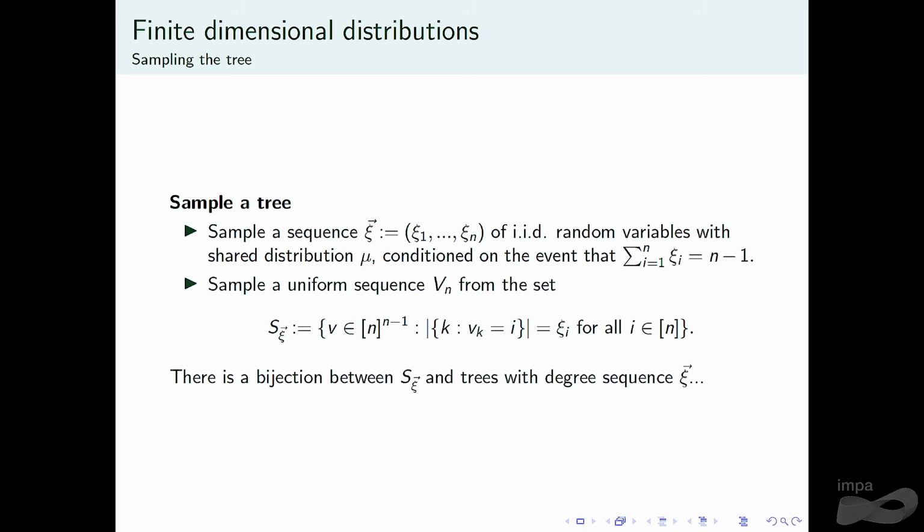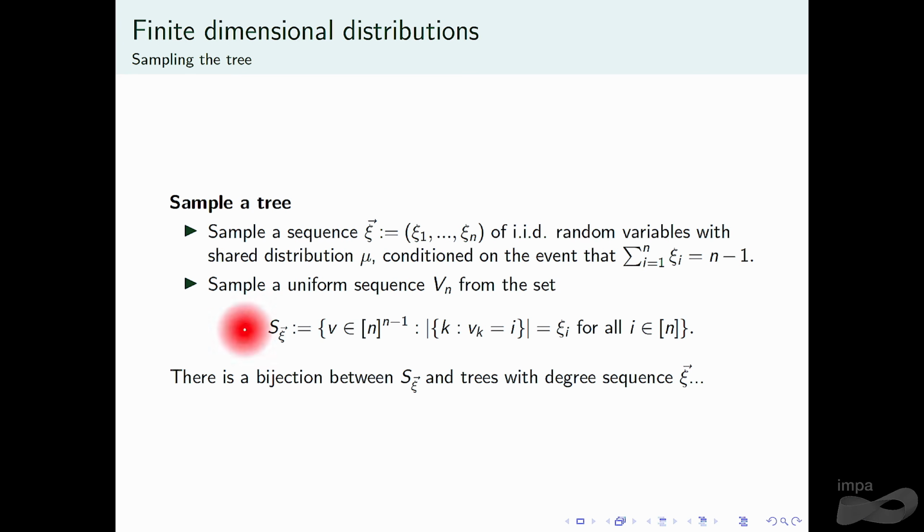And it's going to be a little notation heavy. I find that normally an example is where I understand it best, which is what's coming. So if you want to zone it out for a bit, there will be just a picture-based explanation in a moment. So the idea is that we'd like to sample a tree, okay? First we'll sample its degree distribution, or its degree sequence, okay? So we'll sample n IID random variables from our offspring distribution conditioned on the event that they sum to n minus 1. So simply that we'll get a tree with n vertices, okay?